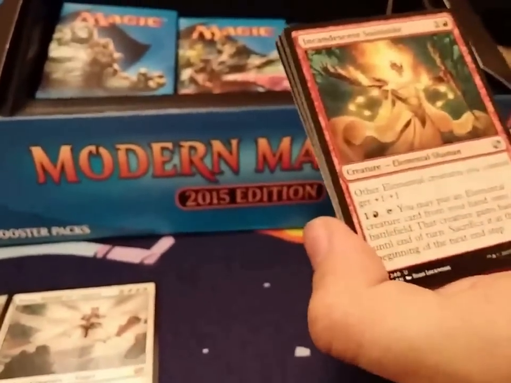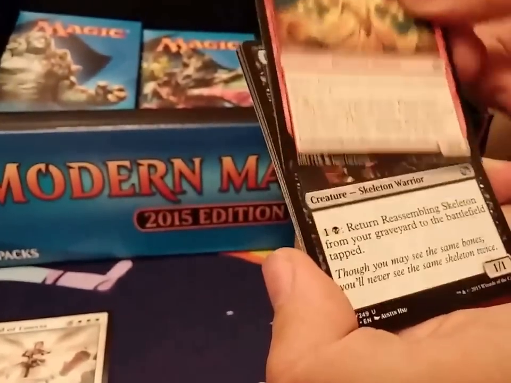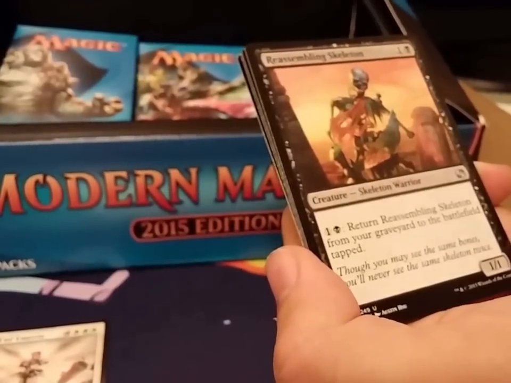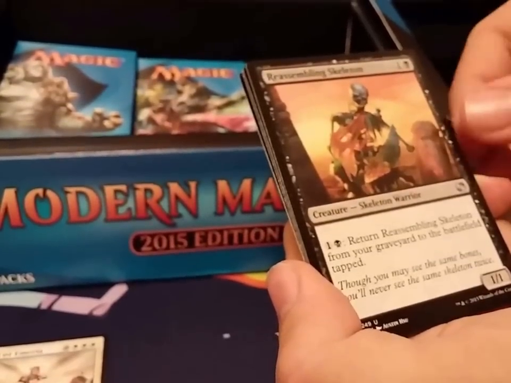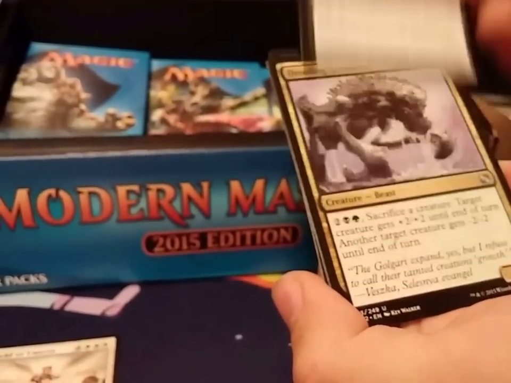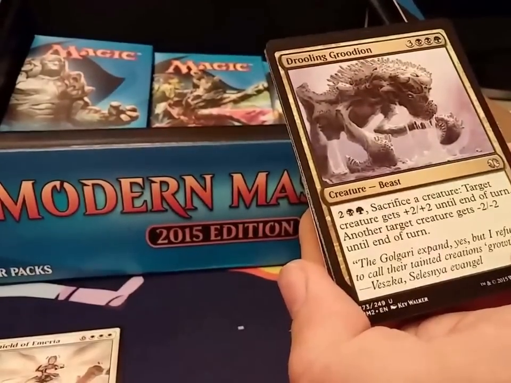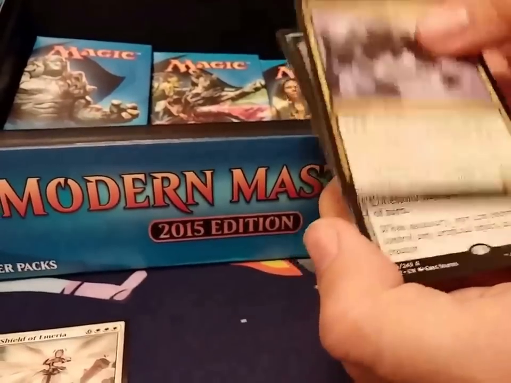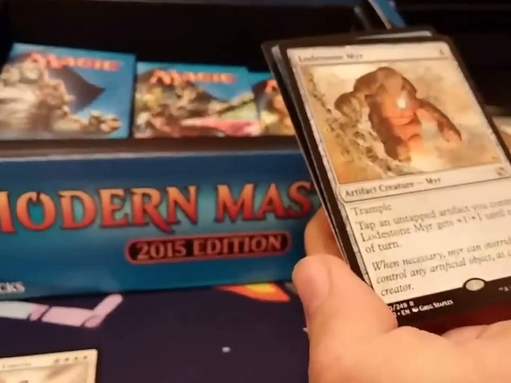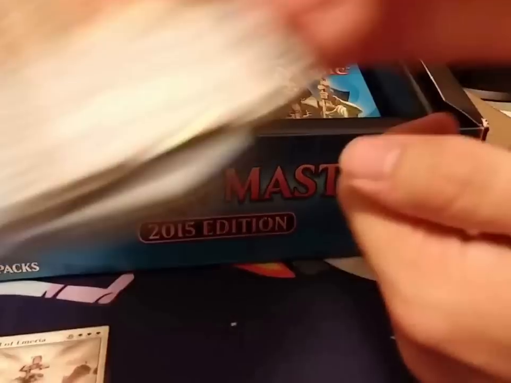So the next pack, got an Incandescent Soulstoke for the Elemental archetype. Reassembling Skeleton, which was great for me in the Spirits deck. You can get some sacrifice shenanigans going on with him and just keep buying him back, which is pretty sweet. A Drooling Groodion, which is basically unplayable. And we've got a Lodestone Mirror. So this is another little bit of a whiff, but it's expected. And we've got a foil Telling Time. It's pretty sweet.